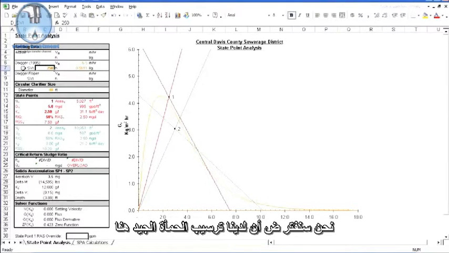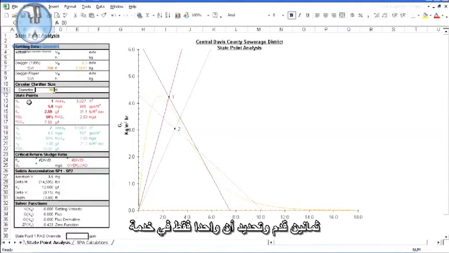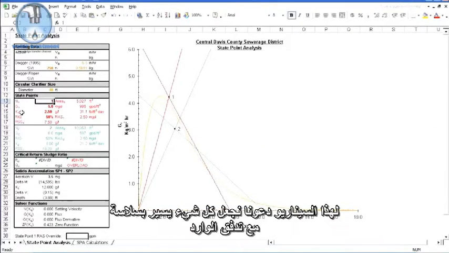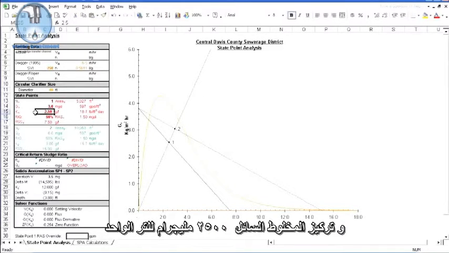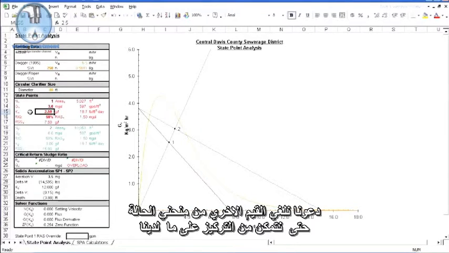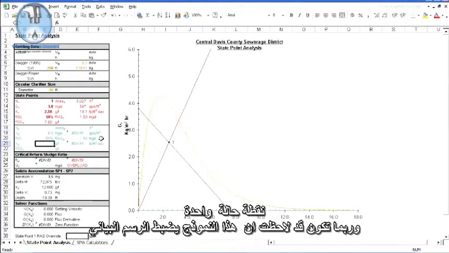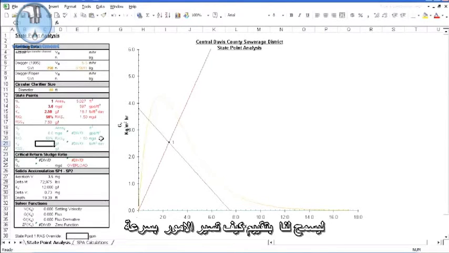The Daigger model allows you to construct an approximate settling curve based on the SVI. We're going to assume that we have some decent settling sludge here, coming in with an SVI of 250. Let's make the clarifier diameter 80 feet and specify that only one is in service. For this scenario, let's have everything going smoothly with an influent flow of 3 mgd, a RAS of 50% of the influent flow, and a mixed liquor concentration of 2,500 milligrams per liter, or 2.5 grams per liter. Let's clear the second state point values now so we can focus on our single state point. And as you've probably noticed, this model adjusts the graph automatically and immediately, allowing us to quickly evaluate how things are going.